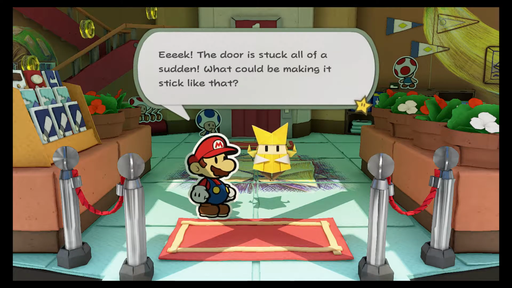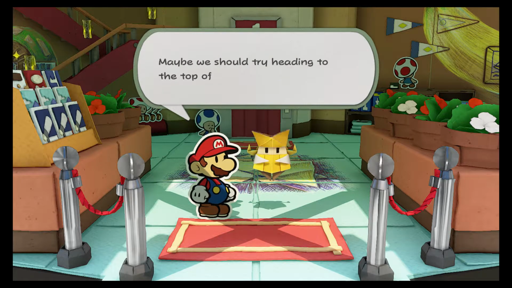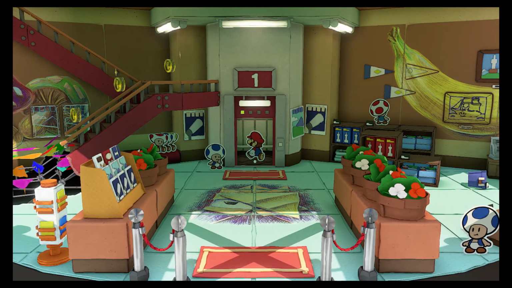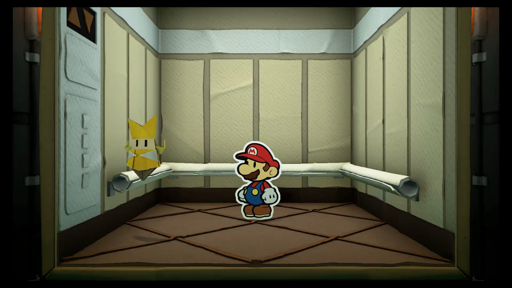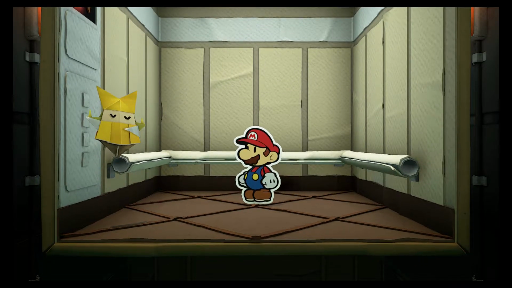Eek! The door's stuck all of a sudden. We could be making this- Wait. Now we'll be sticking around for a while, I guess. Maybe we should try heading to the top of the tower for now. Damn! They said, no, you're not getting any. Hey, could you hear me for just a second? Okay. Now passing the third floor. Cosmetics, handbags, men's slacks, or perfume, and camping gear. Well, I loved it.